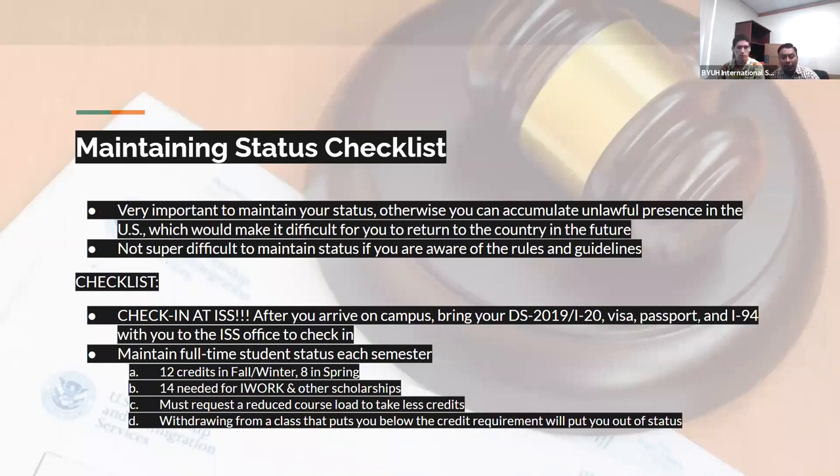It also says checking in with ISS after you arrive on campus. One thing to emphasize is that you should come within 30 days of arriving in the United States. It doesn't have to be campus, because some students arrive early, up to 30 days before, and stay in different locations. The day you enter the United States, from that day you have 30 days to check in with ISS. If you do not check in, you might get terminated or your record may become invalid, which may cause you to pay another $375 fee, an extra fee that you might have to pay.